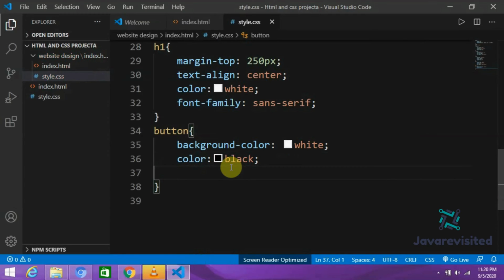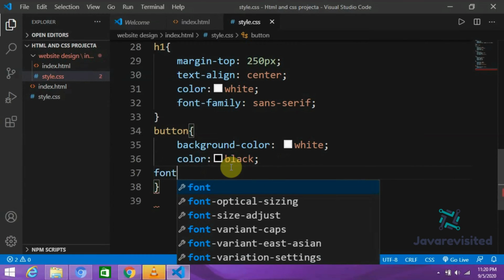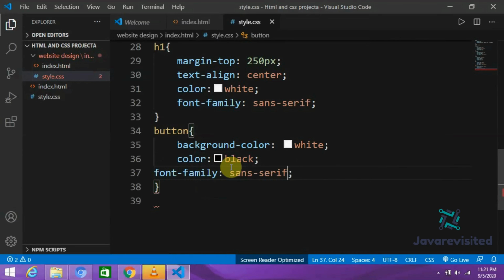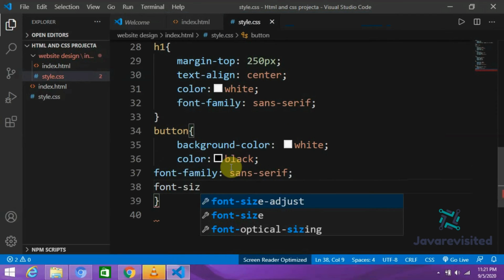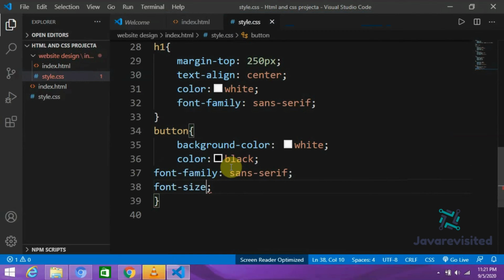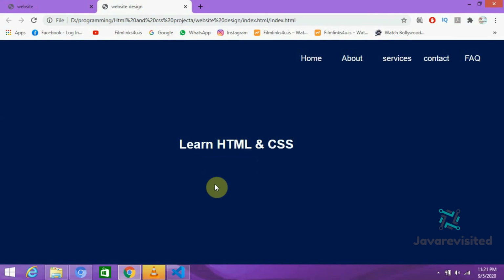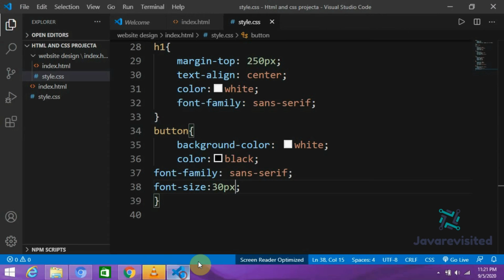Fine. So here you can see, and I will also change its font size. Okay, and font family here sans serif, and the font size will be 30 pixels. Here we have to write 30 pixels or 20 pixels, it depends on you. Okay, now we also have to make some changes in our button.